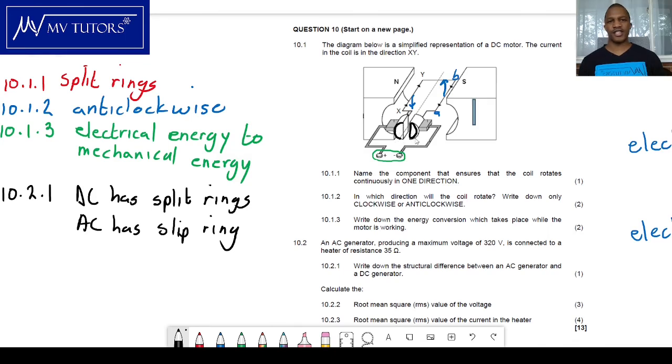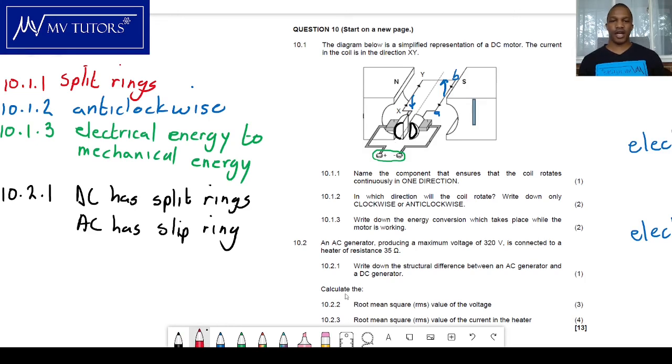You got a CD, a DC. So DC always has a split ring. So you've got a D in the structure of it, and a C. Okay, so which makes it a split ring. That's how you remember DC split. So that's how you remember split ring. Okay, anyway, that's just a side note.